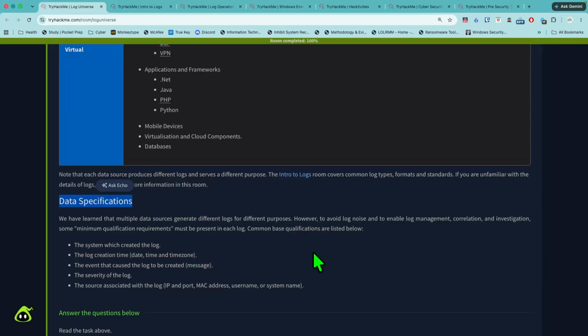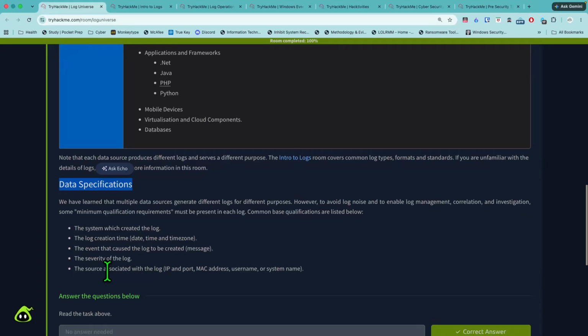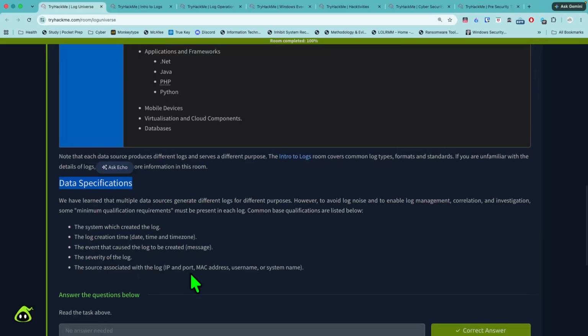Common base qualifications are listed below, such as the system which created the log, creation time or timestamp, date, time, and time zone, the event that caused the log to be created, the message, the severity of the log, like low, medium, high, or critical, and the source associated with the log, such as IP and port, MAC address, username, or system name.